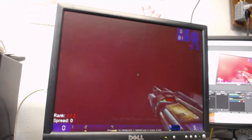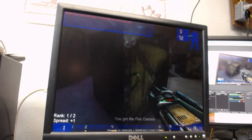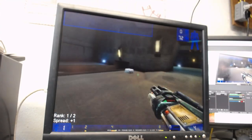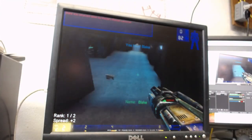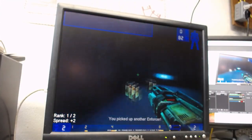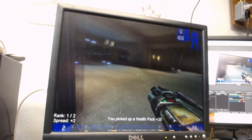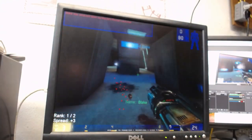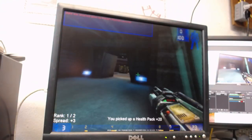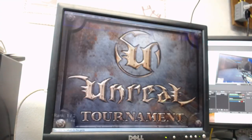Just like, wow. So, at least with this game, we can't pump up the resolution any higher, but honestly, 800 by 600 is not a bad resolution for a game like this. Obviously, if you're going to be playing on a PC or whatever, you could set it whatever you'd like and turn all the bells and whistles on. But for back in the day, this was very impressive. Wow. Yeah, so that's pretty cool.